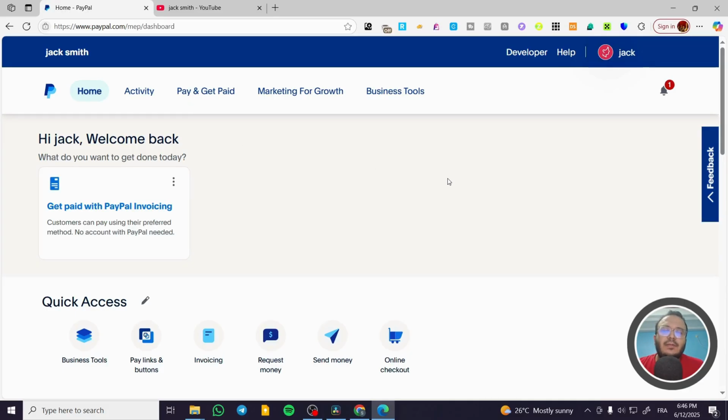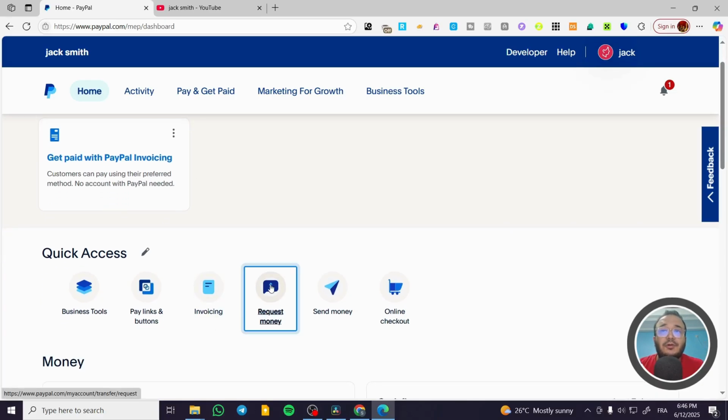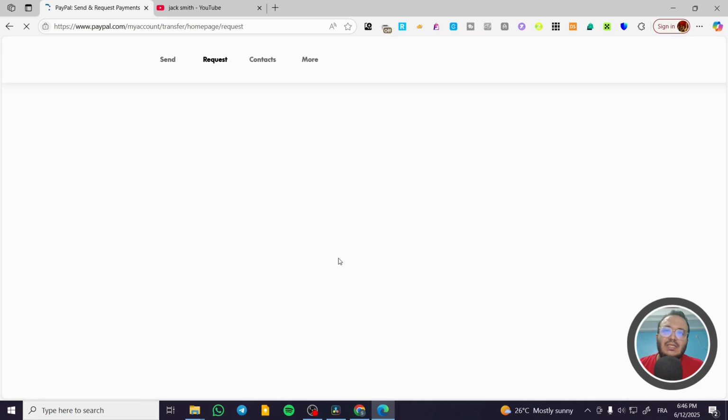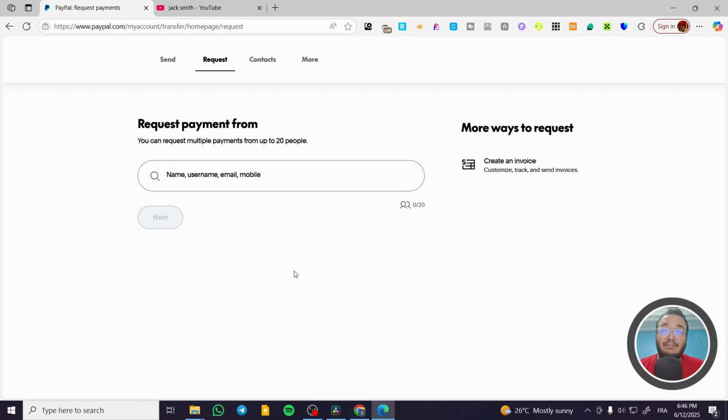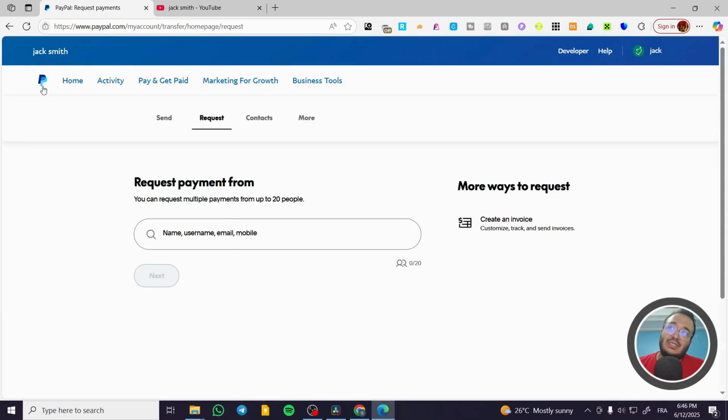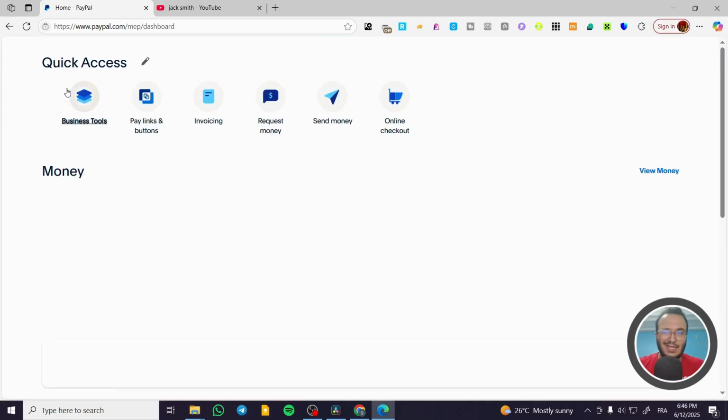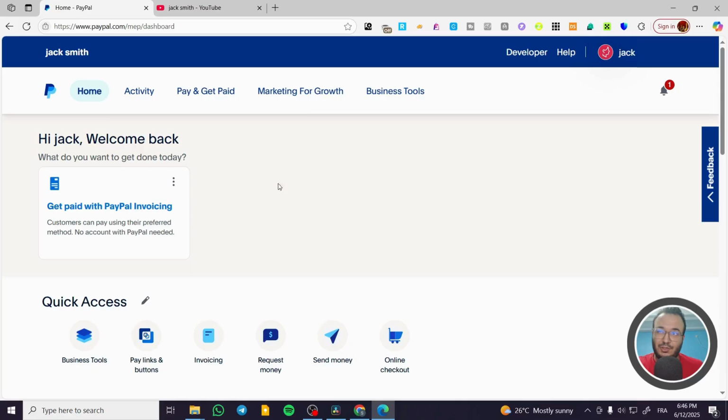Now, depending on the region where you have opened your PayPal account, you may see a donation button creation right there, for example, here, under request money. You can go ahead and click on request money and then select the type. You're going to get a lot of types here, but in my case, since it is not available, we are going to go around the corner to create that button.